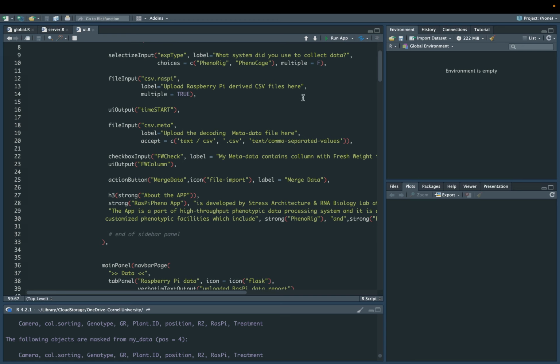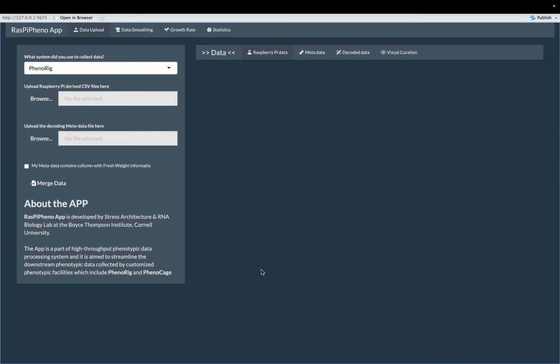When we have the three files ready, we notice there's a small green arrow that indicates Run App. By clicking this one, RStudio automatically brings us to a new page. Under this page, you can see the layout and the user interface. It basically transforms all this code into a graphical user interface where you can click and navigate around. So let's get started with the specific usage.